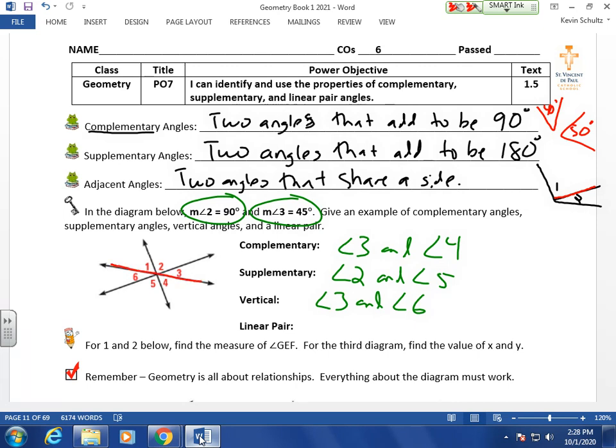1 and 3, they do have sides that are part of that line, but angle 2 is a part of that as well, right? Which is a third angle. That was my original answer, which is a problem because a linear pair is only two angles.